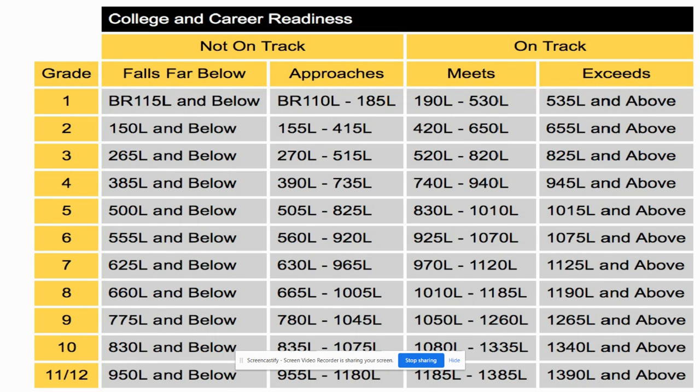This is your College and Career Readiness Lexile tracker that can be readily found on Achieve 3000. This is the piece that gives you an idea of how the Smart Engine on your Achieve 3000 program develops Lexile. This is the place to look when you need to determine where the student lies in terms of grade, whether the student falls below, approaches, meets, or exceeds in terms of their Lexile. Notice that it says not on track and on track. Very, very useful and supportive tool to help students understand where they need to really focus their energy to develop their Lexile.